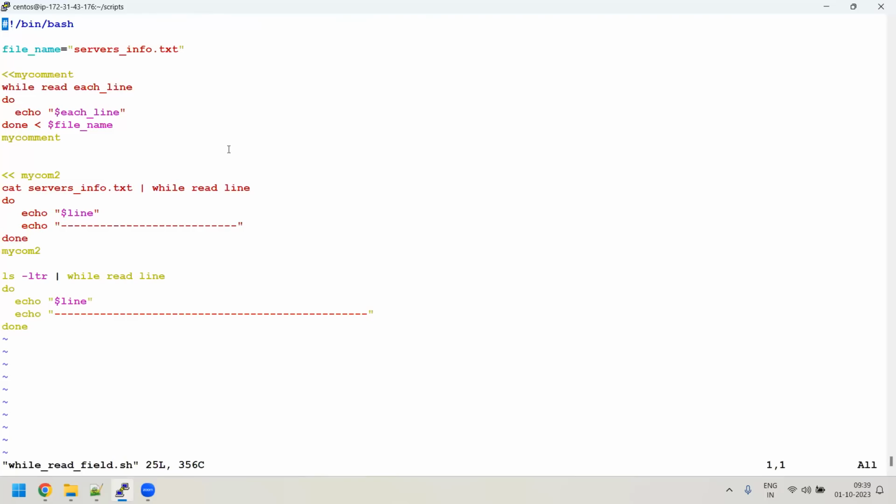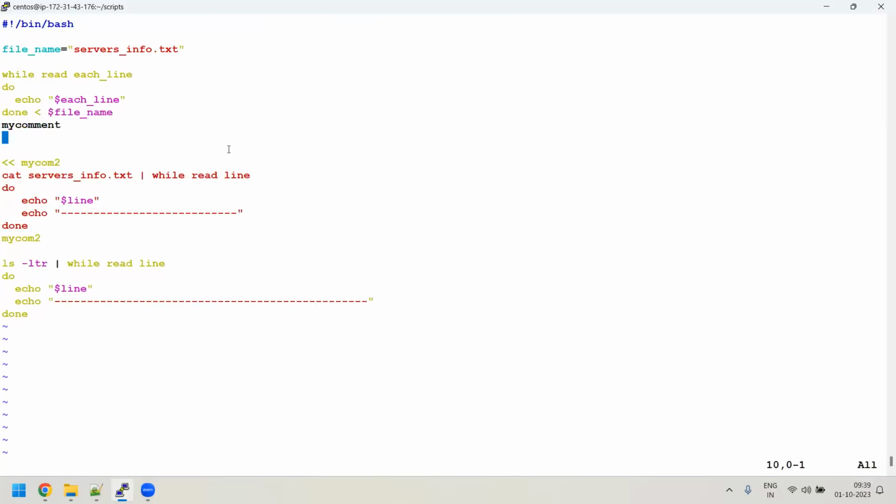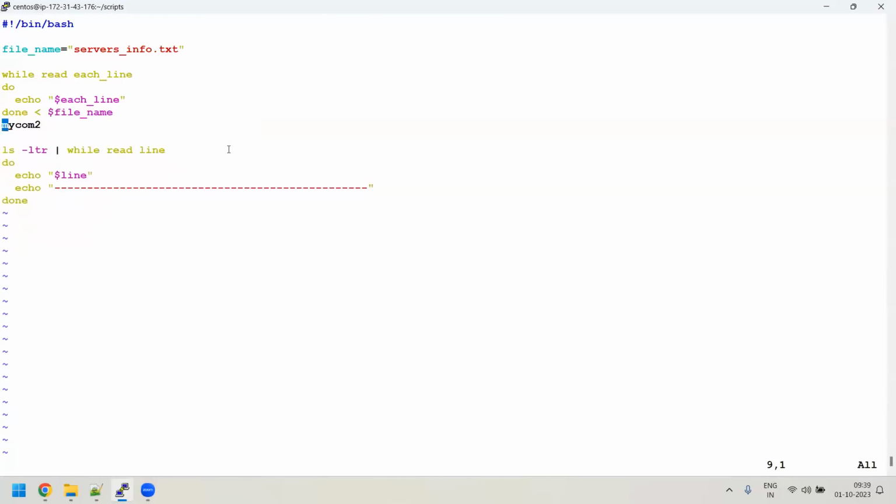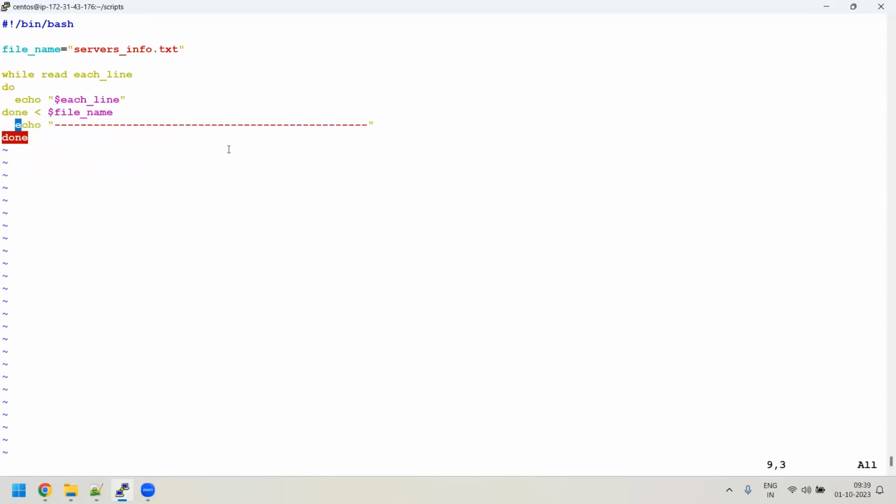Now what I will do is remove this comment. Yeah. So we're having bin bash while read. Instead of this, I will give some fields actually.